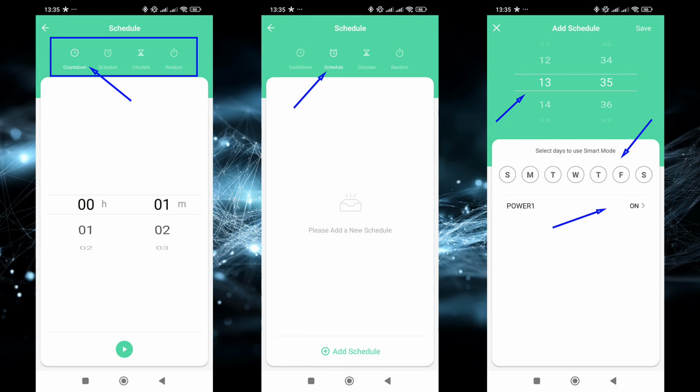The second button at the bottom of the plugin, labeled Timer, provides access to 4 types of scheduling options. Countdown sets a time interval after which the relay will switch to the opposite state. Classic Scheduler allows for scheduling on/off times by day of the week and time of day.